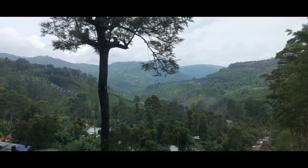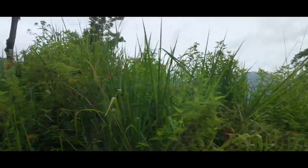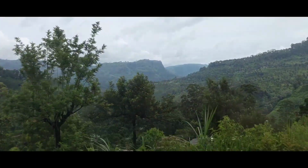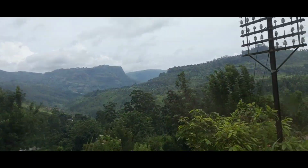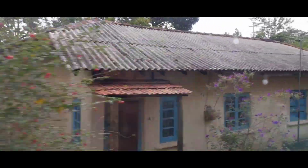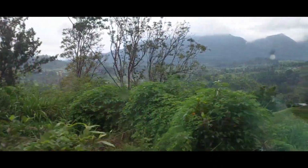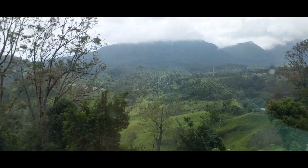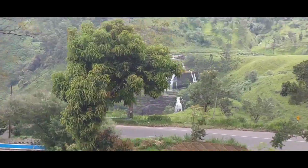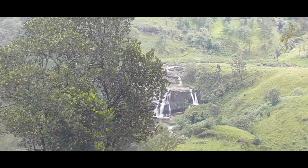You can now see St. Clair Fall, which is one of the widest waterfalls in Sri Lanka and commonly known as the Little Niagara of Sri Lanka. St. Clair Falls, the beautiful and most popular fall, located among tea gardens, carries a large volume of water, and is the widest waterfall in the country. We are soon going to see the Clare Falls, which is the popular falls among the tea gardens in Sri Lanka. It is one of 6 waterfalls. That's the Clare Falls. Not only for the hydropower project, but for the benefit of the public, a limited quantity of water will be released to prevent complete disappearance of the fall.